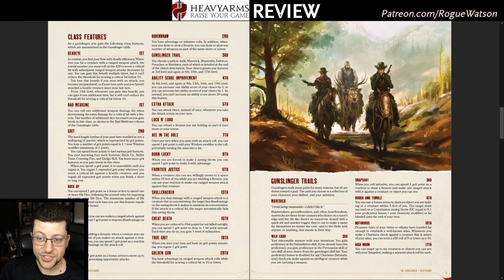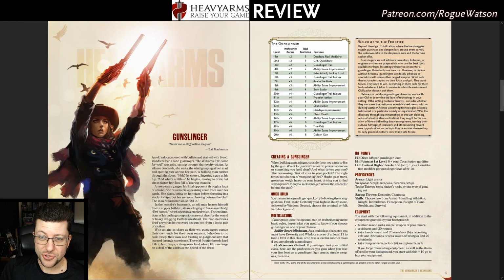And that damage scales similar to a rogue's sneak attack, which is called Bad Medicine. Additionally, you get to roll 1 extra die, but pretty soon, you can see on this table, you start rolling 2 extra dice, 3 extra dice, 4 extra dice. It really becomes similar to doing a sneak attack from the rogue.